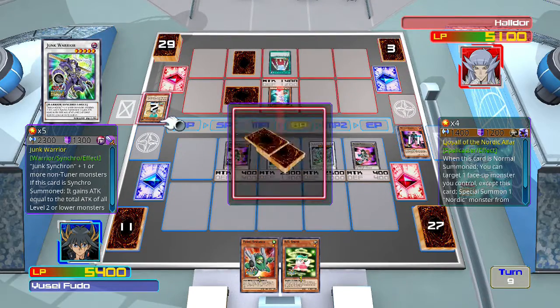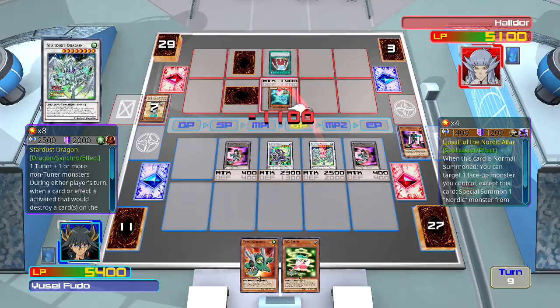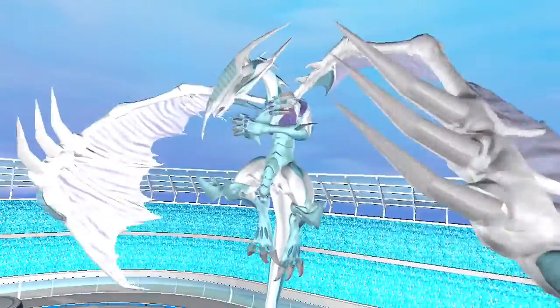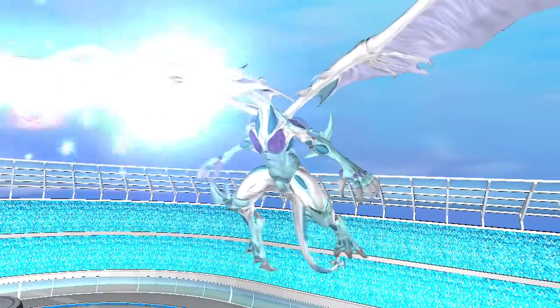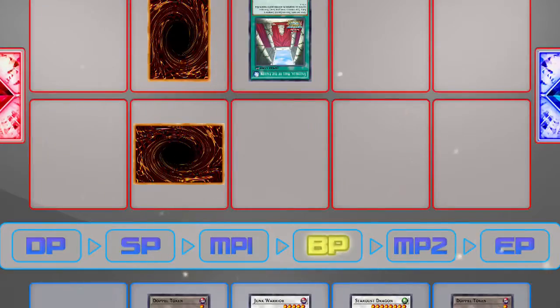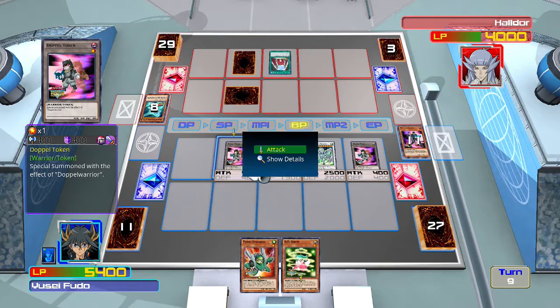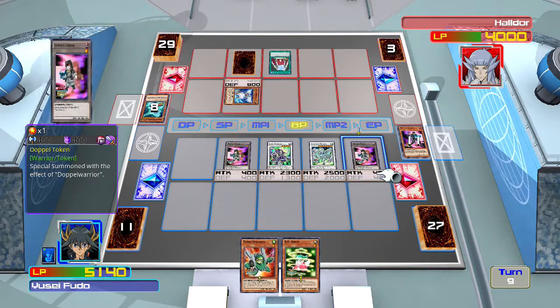Alright, and then Stardust Dragon, destroy this. And that's gonna have a little animation going, nice. So yeah, maybe it was a mistake to get the tokens out. I don't know. Although they're level 1 as well, so it's not gonna really do much. Maybe it's gonna be weak enough to be destroyed. No, okay, 400 points. That's not too bad.